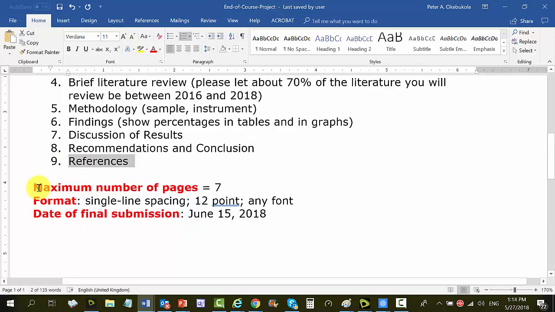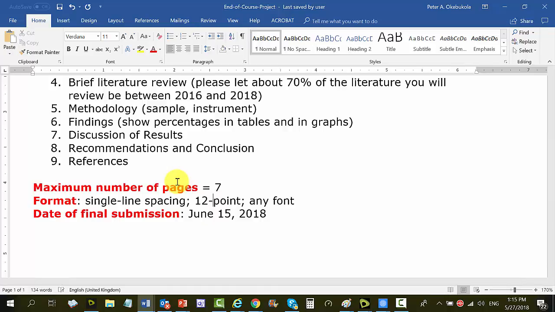The maximum number of pages that you must submit is 7, not more than 7 pages. The format should be single line spacing, 12 point, any font that you want.